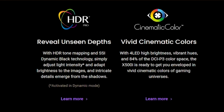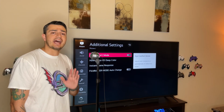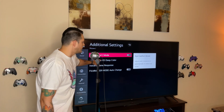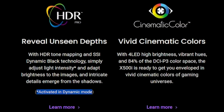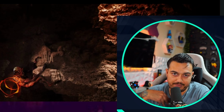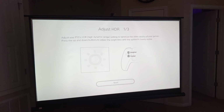Some of the key features here though, HDR tone mapping and SSI dynamic black technology. What does that mean? HDR stuff, man. High dynamic range. The blacks are going to look dark as heck. Don't expect it to be like an OLED where it's actually turning off the pixels, but it will still look nice and dark for you. Keep in mind, this is only activated in dynamic mode, which I personally would keep it in dynamic all the time, but for the purpose of the video, I did try all the modes out, but dynamic's what you want.